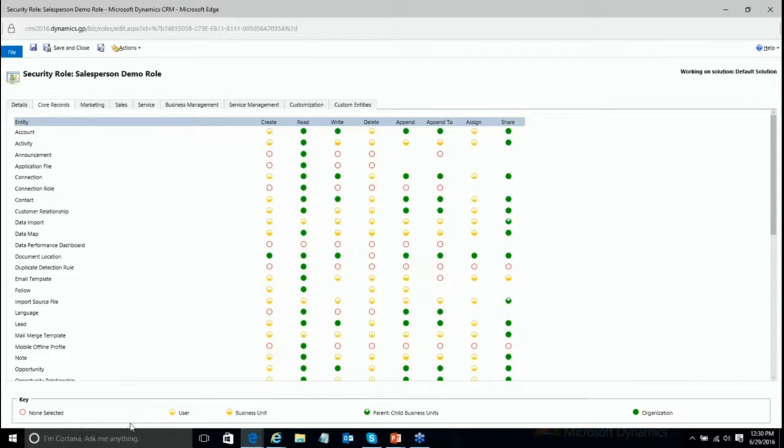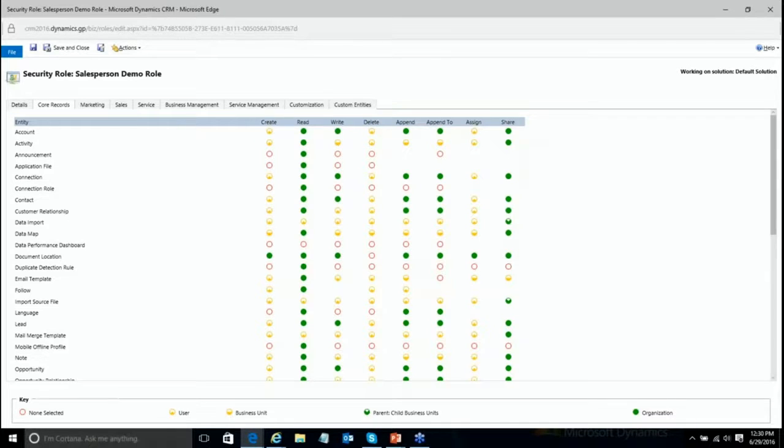Access, which is shown here in this key at the bottom, is going to define the structural level or depth at which a user can work with data in the environment. So you'll notice that this color coding is applicable up here. So here we have user. If it's kind of just like a quarter pie chart in yellow, that's going to signify a user access. A full green is signifying an organization. So let's just quickly go through what these all mean. If none is selected, if it's completely blank as this one is, that basically means the user cannot perform that action, period, on that entity.